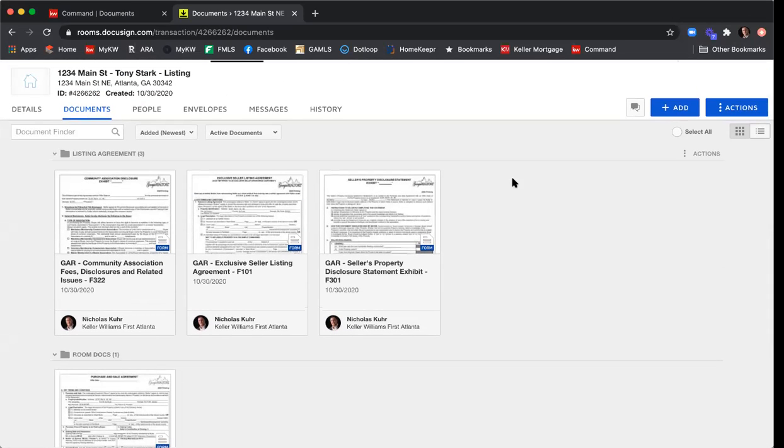Now, pretending that purchase and sale agreement was fully filled out, we're going to continue to move forward. Our next step is to send these documents to signature for our clients to sign. There are two ways to send them for signature. Well, let me just take a step back. Sorry, I got ahead of myself. In order to send these documents for signature, you have to create an envelope.